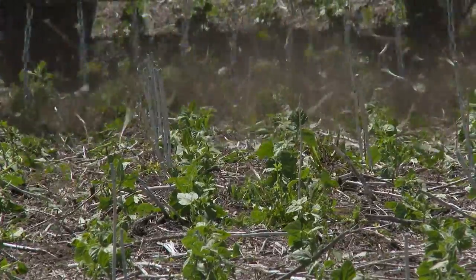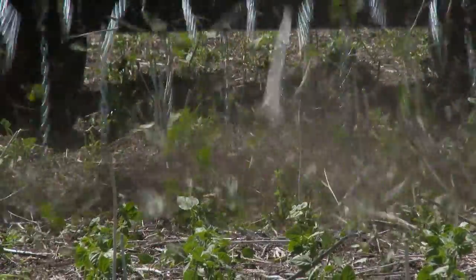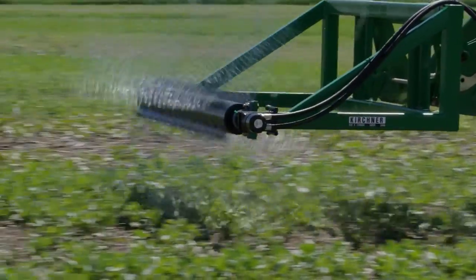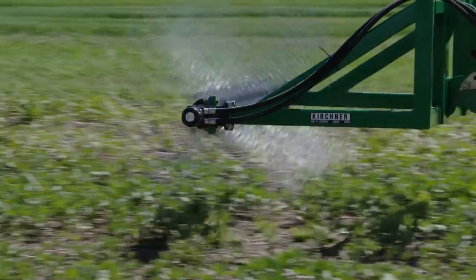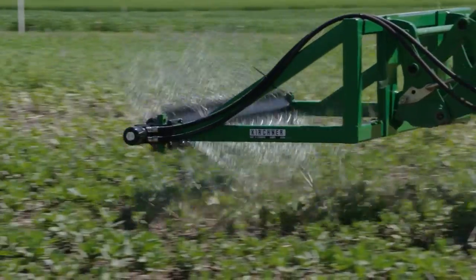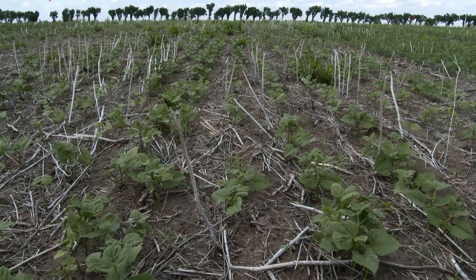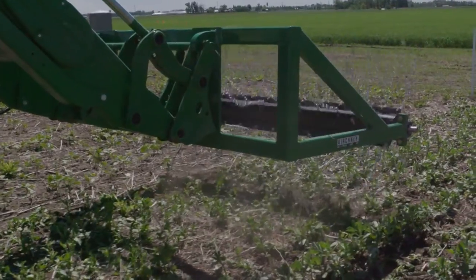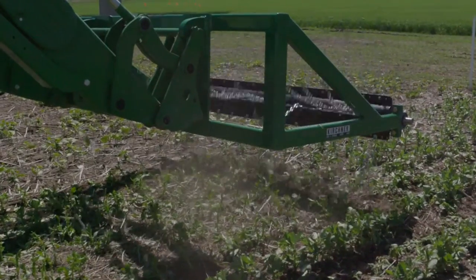So the trick is how do you study this? Everybody says go out and find a hail damaged crop and study it, but hail doesn't happen evenly. This is a shot of the hail simulator that we were able to build, and it's nothing more than chains rotating on a drum.